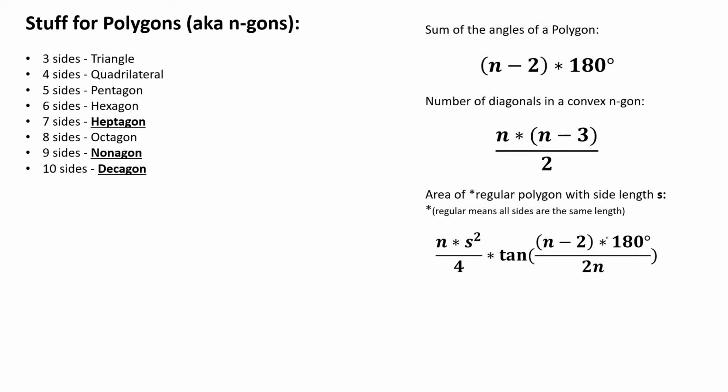The only two variables in here are n, which is the same. It's the number of sides. So just so you can write this down, n is number of sides. So for a nonagon, it'd be 9, right? Example. And s is side length.